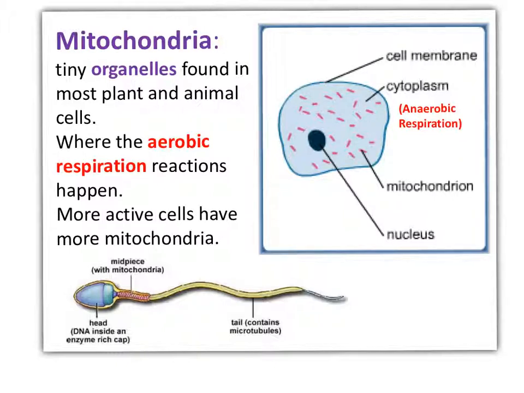So if we look at a typical animal cell again, and we have a look at the organelles, we can see that the mitochondria, so the tiny little red dots in the animal cell here, okay, that's where aerobic respiration takes place. Now, if we look at a typical animal cell, so the sperm cell, we can see that here, on the sperm cell, this mid piece is packed with mitochondria. That's because mitochondria generate energy through respiration, and that energy is used to move the tail or the flagellum towards the egg. Now, anaerobic respiration takes place in the cytoplasm, and that's the jelly-like substance.